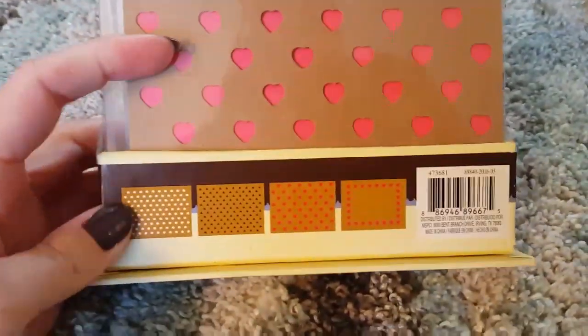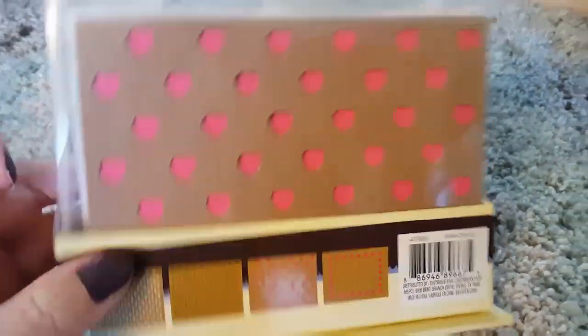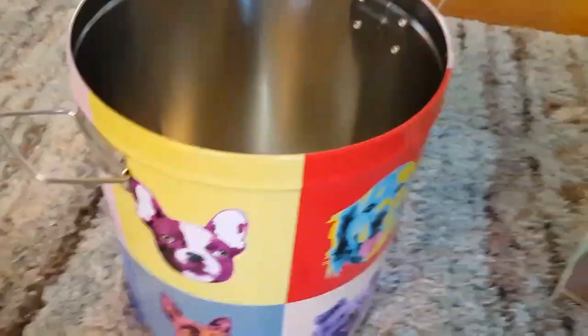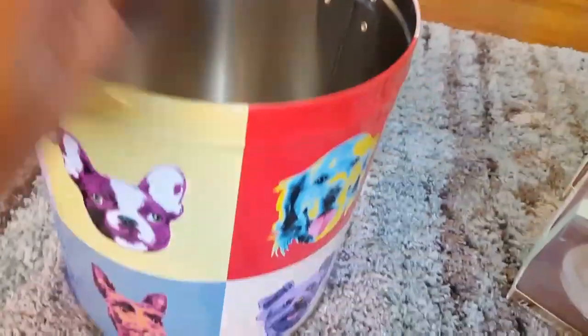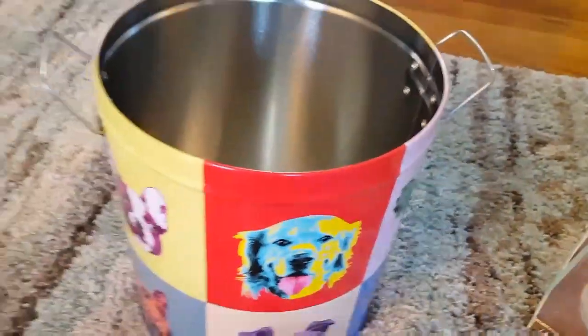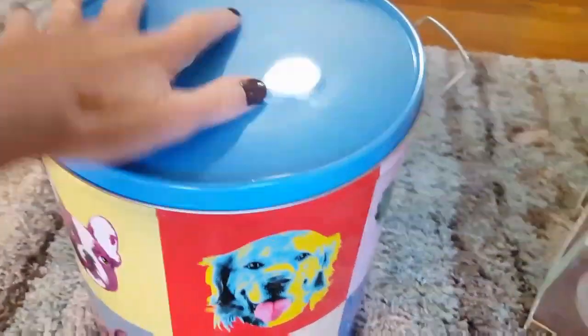I found this set with beautiful cards and envelopes — it sold for $10 and I got it for $2.99. I've already sent a couple of these out to some of you as thank yous. The last thing I bought was this large tin — it sold for $20 and I got 80% off. I'm not sure what I'm going to put in it — maybe dog treats or some of my crafting stuff — but I just thought it was really cute. That is the last thing I bought at my Michaels.